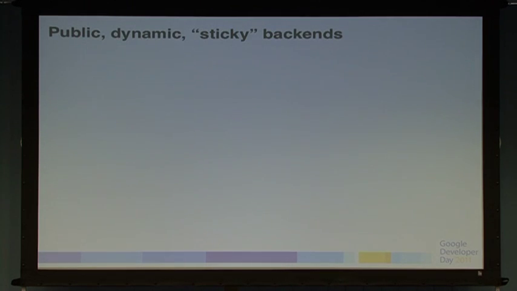Now, if you were at the earlier talk, you heard a little bit about App Engine backends. Backends are like front ends, but they're configurable in size and shape. You can have up to, I think, 20 of them, and you can have long-running processes. You can keep some game state. One of the things that is sometimes useful is a kind of stickiness, where if a client connects to one backend, the next time they connect to the same backend. And so here's how to do that.